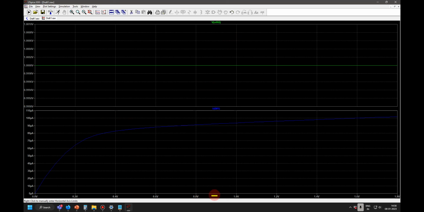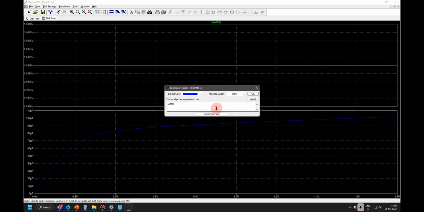If I want to know at 1 volt what the current is, I can right click on this and choose attach cursor. There is an option of attaching 1 cursor or 2 cursors. I can attach only 1 cursor, or 2 cursors at one go, first and second.